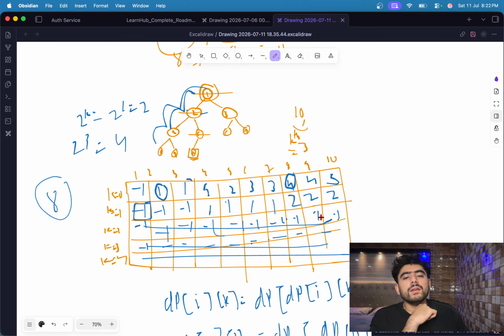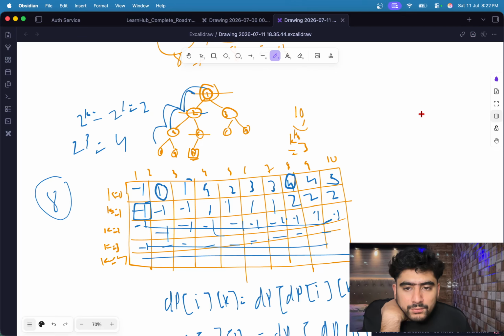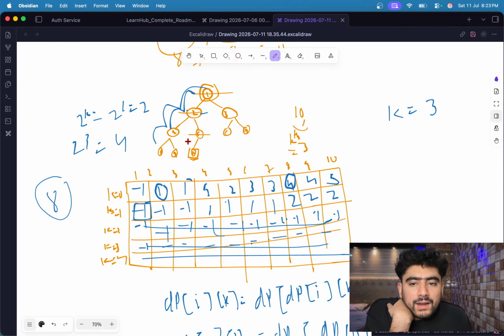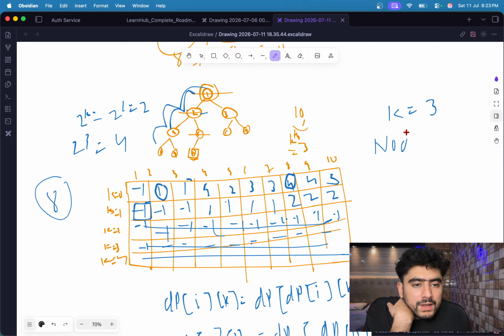Now let's see, if we are at node 9, we have to calculate the k equal to third child. We are at node equal to 9, and we have to calculate the third child. So how can we calculate? We don't have any value named 3, so we can't directly make a k jump.